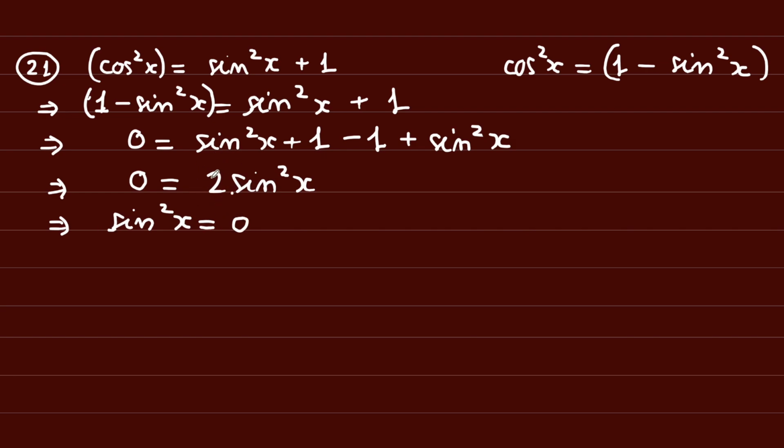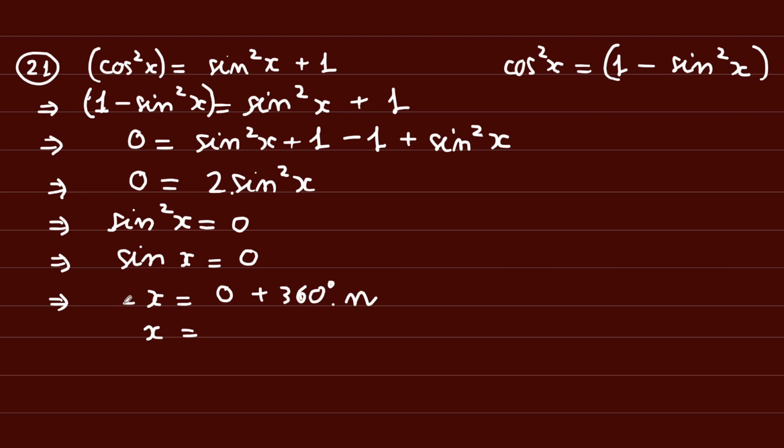Multiply 2 here, it doesn't mean anything because 2 multiply sine square equal to 0. It means sine square h has to be equal to 0. And then we got here sine h equal to 0. And sine h equal to 0 is one of the special values of sine h. For this special value for h, you have the equation 0 plus 360 multiply n, and the other one will be 180 degree plus 360 degree multiply n. Combine this together, you got h equal to 180 degree.